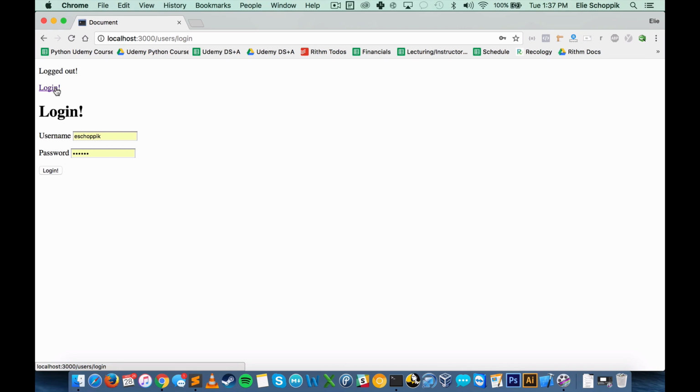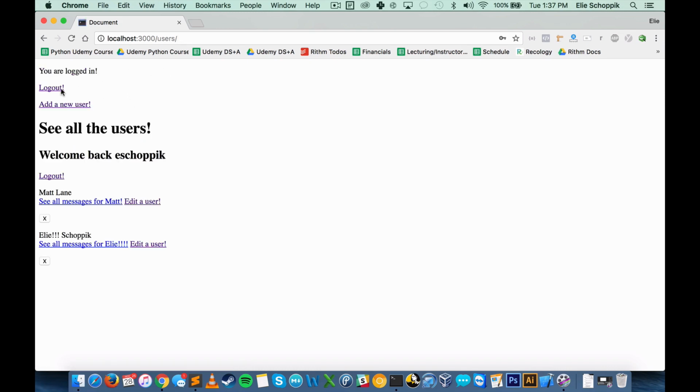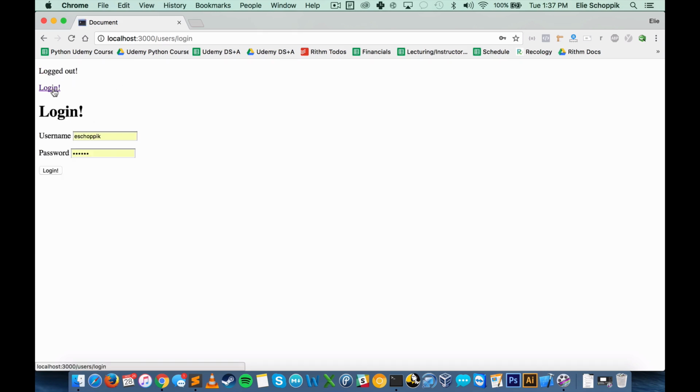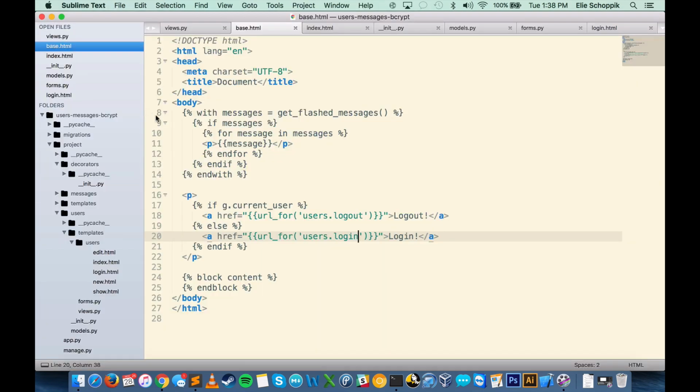How does that work? Because before every request, we check to see if there is some user that actually exists. And when we go and log in with this information, we can log out, and here we'll see this login button again. If we go to user/new, we can see, oh, here's a way to log in. That's great. We've added a little bit of conditional logic based on the idea of this variable called current_user that exists on g. What is the idea of g?